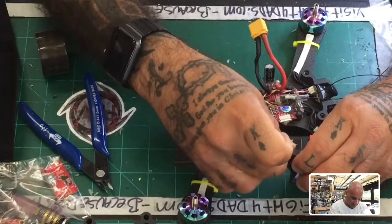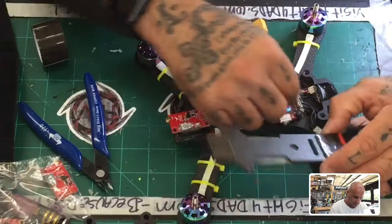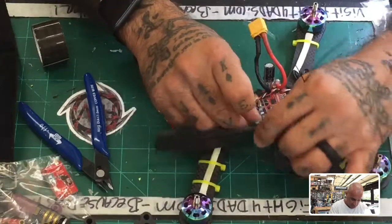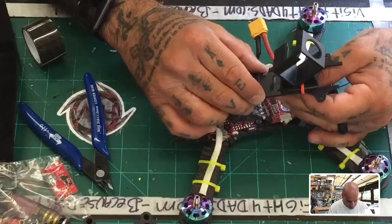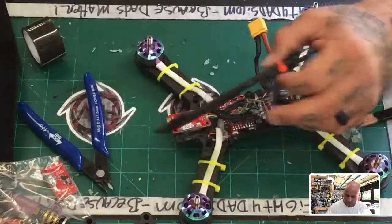Let's go ahead and put some tape right here. Okay. And I wonder if we can get the binding button to show up. Look, where is it? Right there. Yep, I think that'll work out good.